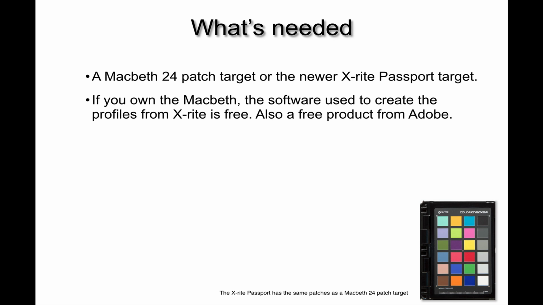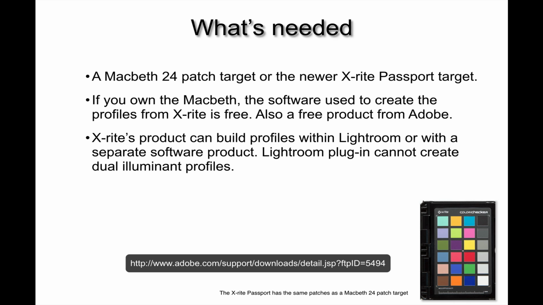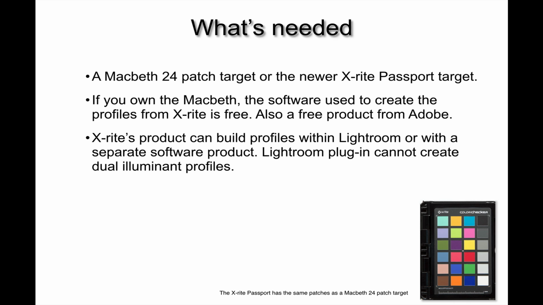You can also build DNG camera profiles using a free solution provided by Adobe Systems on Adobe Labs, and the URL is shown below. X-Rite's product can build DNG camera profiles from within Lightroom using a plugin. It also comes as a standalone software product, which I recommend because the Lightroom plugin cannot create dual illuminant profiles. So I'll demo the X-Rite software, the standalone, in a minute. And this is how I generally build my DNG profiles because I find it much easier. It's very, very simple and easy to do.